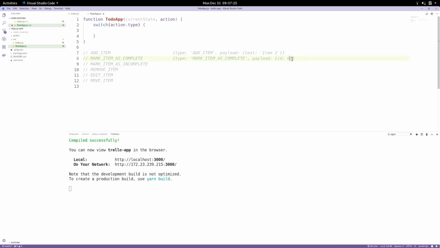So whichever item ID is 0, we want to mark that as complete. Okay, again, it's up to us to define what is the JSON, what is the structure of this action, right? So mark item as complete is going to be something like this. So payload ID.